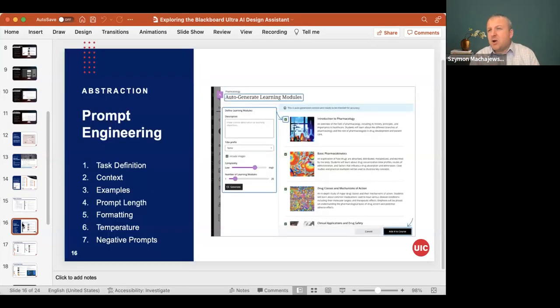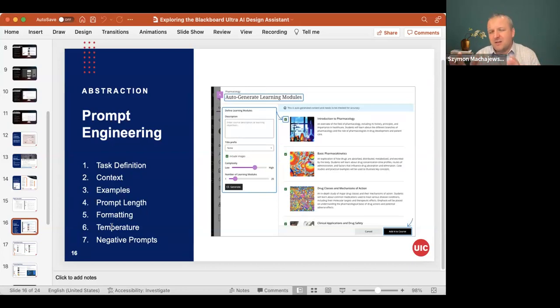This building of a prompt behind the scenes is the concept that Blackboard is using. So instead of you having to remember what to type, they're building these sliders and building the user interface. Otherwise, the prompt in AI typically includes task definition, context, maybe examples, formatting, and temperature, which basically in AI means how creative the system needs to be versus how much it needs to stick to data.